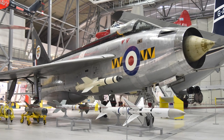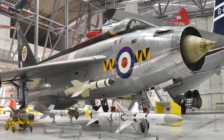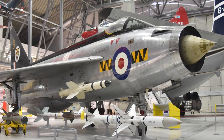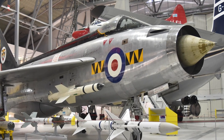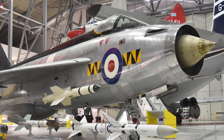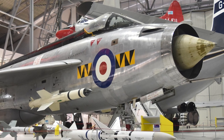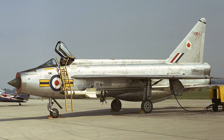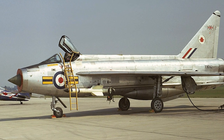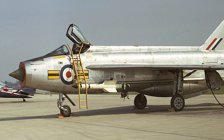The production Lightning F-1 entered Royal Air Force service in May 1960. Pilots reported it easy to fly, and the radar and missiles proved effective. However, the serviceability of the aircraft soon proved to be extremely poor due to the complexity of the aircraft. It proved hard to get more than 20 flying hours per aircraft per month. While the Lightning F-1 served in limited numbers for a short time, it was a significant step forward in Britain's air defense capabilities.